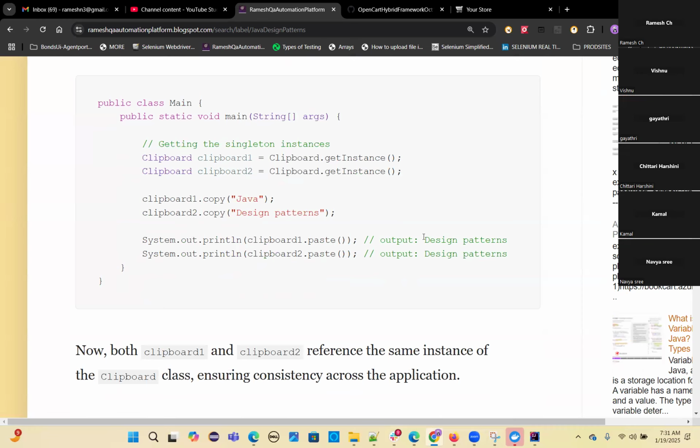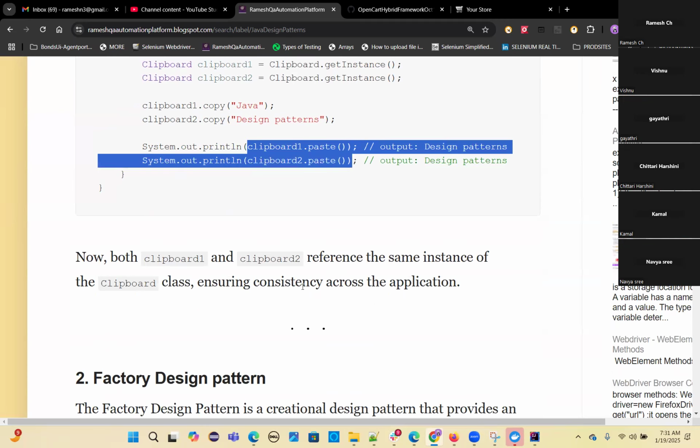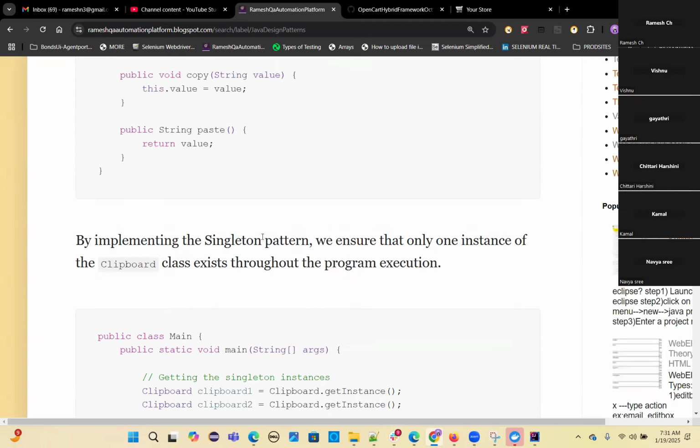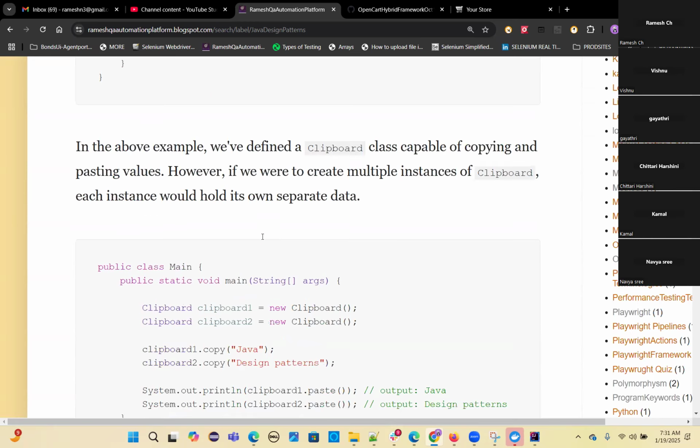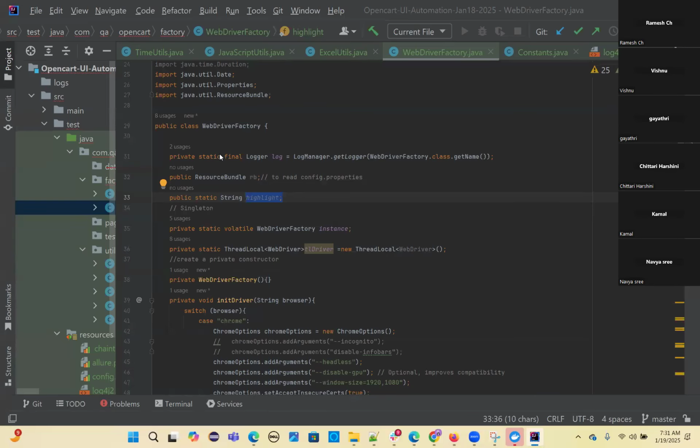So now we are getting only one instance. That is what the singleton design pattern means. The same thing I applied here, see, the class type. I want this WebDriverFactory instance, so I have created it, can you see this?